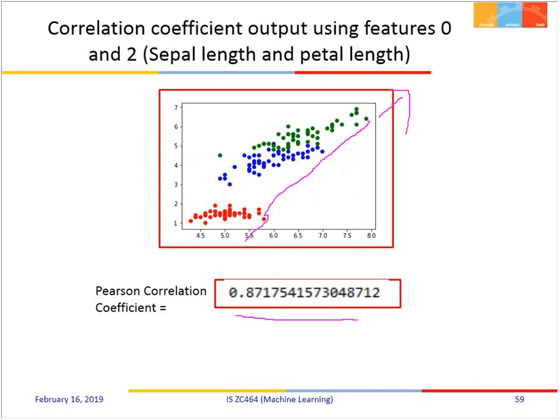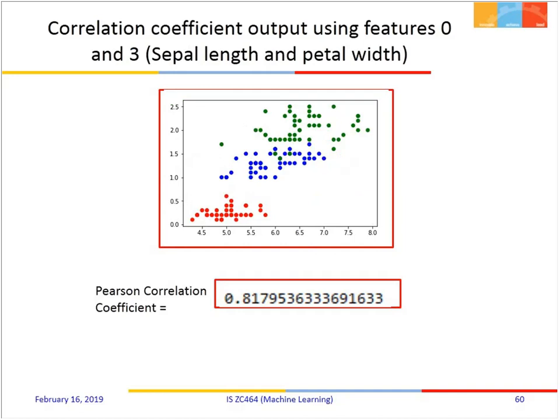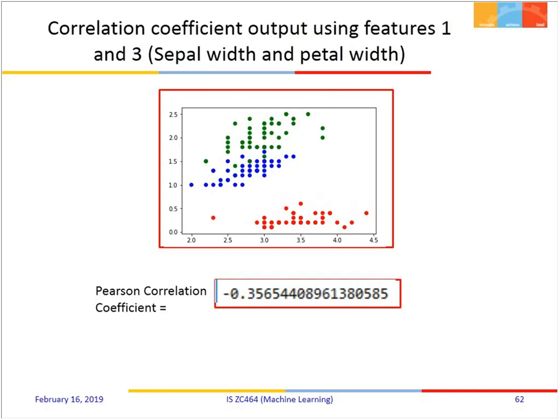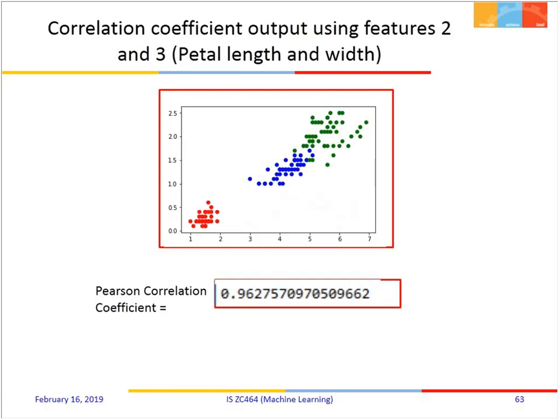So these are the only figures I'm left with. So let us talk about it. 0.81 is a high correlation in the positive direction. That means sepal length and petal width are also highly correlated. Here sepal width and petal length are negatively correlated, but the correlation is not as big as the previous one. It is only 0.42. Okay. Then sepal width and petal width, it is minus 0.35. Then 0.96. 0.96 is a very heavy correlation. Petal length and width, right? So this is a very heavy correlation. So once we know this data, we can understand it better for feature extraction: which features are going to be more useful and which are not so useful.